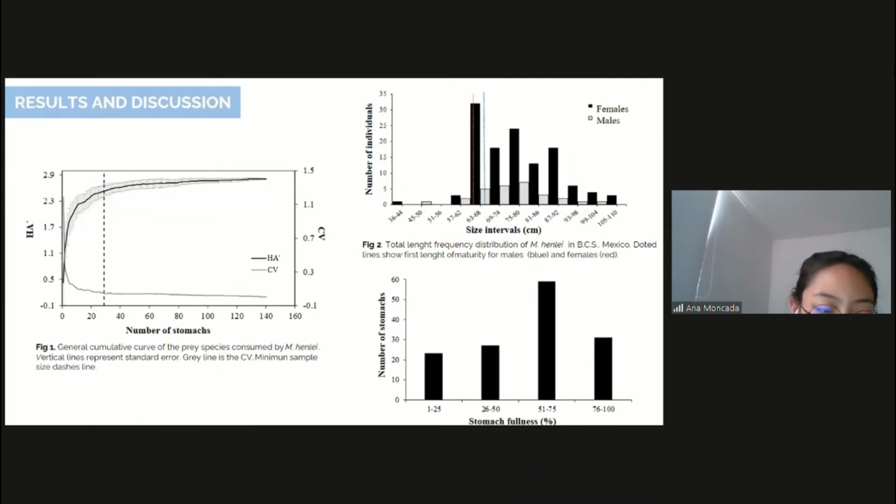As for results, a total of 150 stomachs were analyzed for this study, and samples were representative to describe the general diet and make comparisons between sexes, maturity states, and all sampling years except 2014. These stomachs were included in the diet description of the general topic. 82% of the stomachs belonged to females, and most of the individuals captured were mature. Only 7% of stomachs were empty, and over 50% of those with contents had a fullness between 51 and 75%, which could be related to the slow digestion of most of its prey and predominantly nocturnal feeding habits.